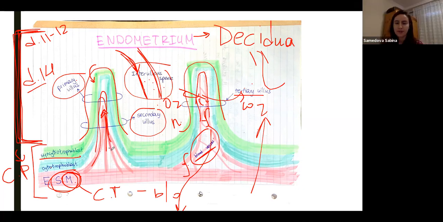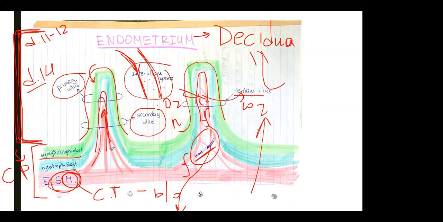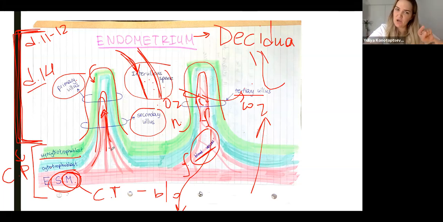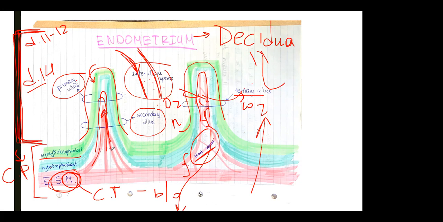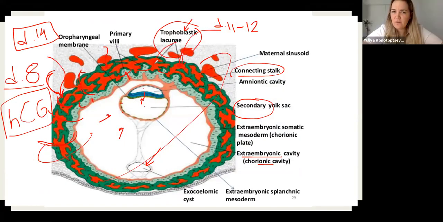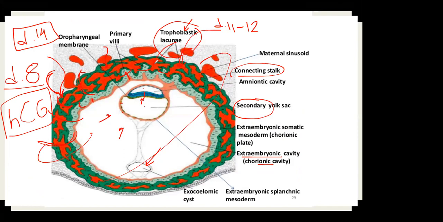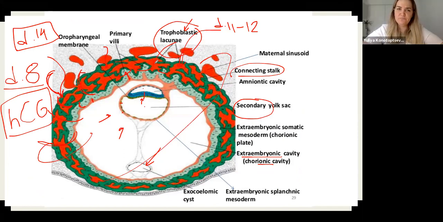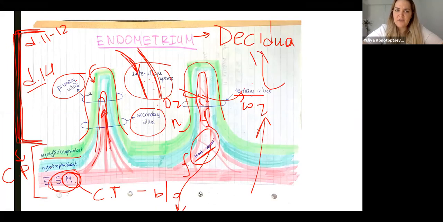Okay, understand. Sorry, I have a question. So the space between two tertiary villi is intervillus space? Yes, in the late placenta, but in the early placenta, it's the trophoblastic lacuna, for sure. So then, are they secondary villi or still tertiary villi? But you're confusing. They are secondary villi or tertiary villi, either way. They aren't related to the space right here. Okay. It has no relation to them, right?